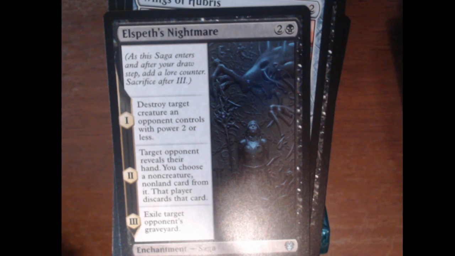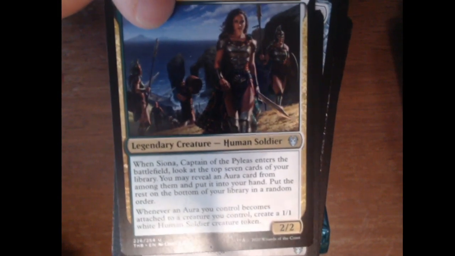Next we have Siona, Captain of the Pileus. Costs 3 mana, 1, a green and a white. Legendary creature, human soldier. When she enters the battlefield, look at the top 7 cards of your library. You may reveal an aura card from among them and put it into your hand. Put the rest on the bottom of your library in a random order. Whenever an aura you control becomes attached to a creature you control, create a 1/1 human soldier creature token. Just 2 power and 2 toughness. This is a really good pack.